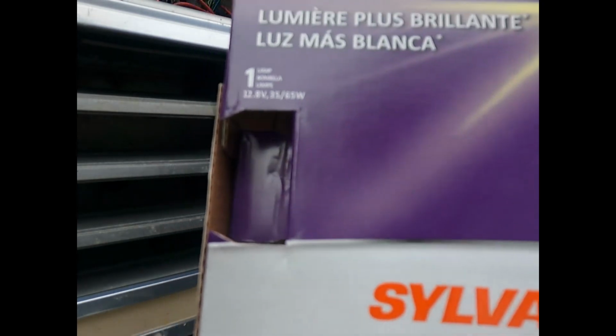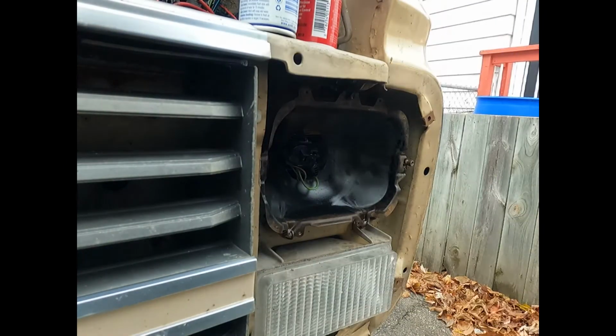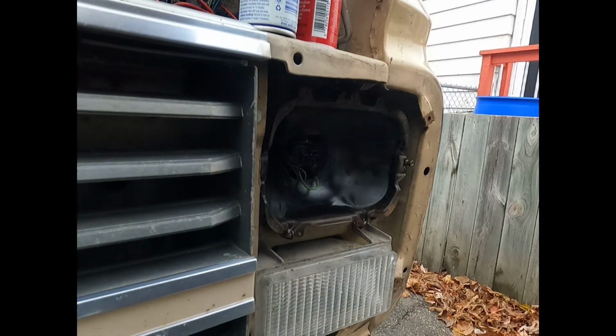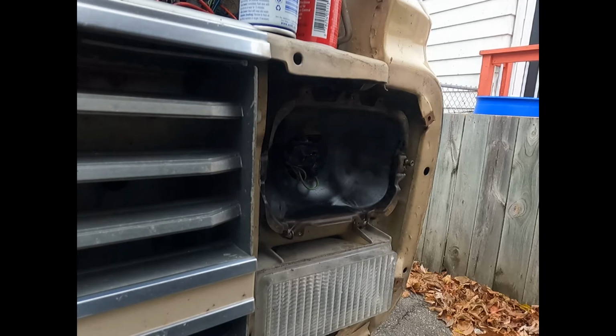I got the Sylvania Extra Vision bright light. It's the H6054, and it was about $20 a piece. One day I may switch these over to LED, which would be nice, but I've been finding out that not all LED lights are created equal, and certain brands are better than others.